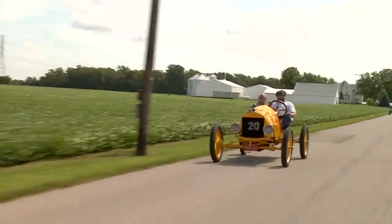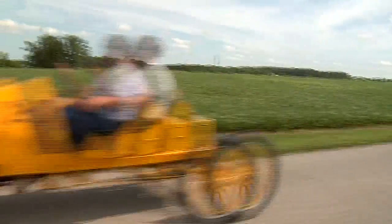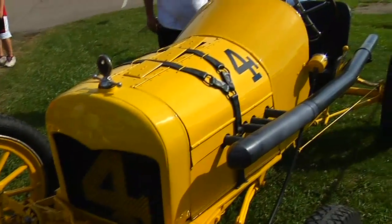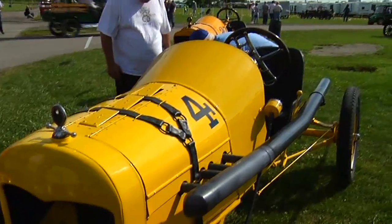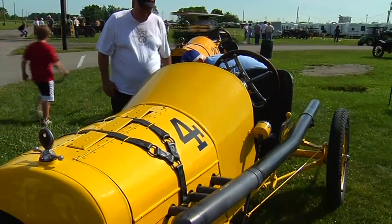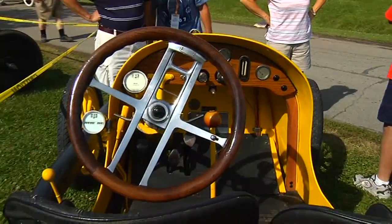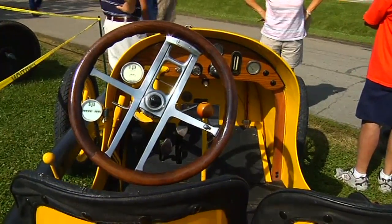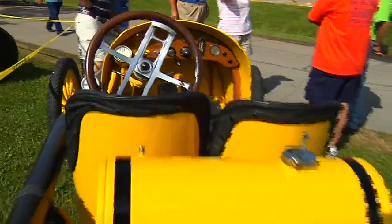We cruised out here. Car number 20 was with us, and he has more of a stock engine car, so our cruising speed was 50, 55 all the way. We came out Highway 36 from Denver. Prior to Denver, we were on 70 to get over the Rocky Mountains, and prior to that, we were on 50 going across Nevada, the loneliest highway in the world, or whatever they call it. But two-lane roads, great, just great.